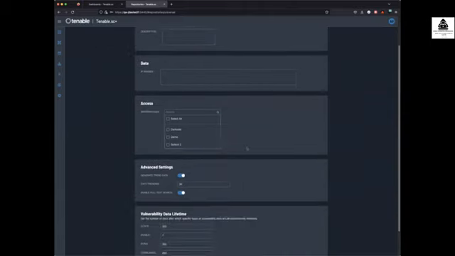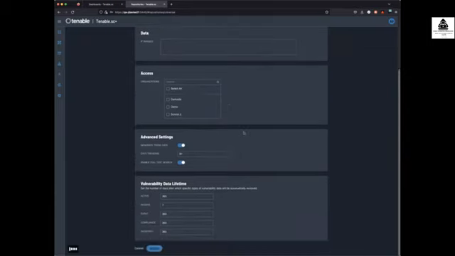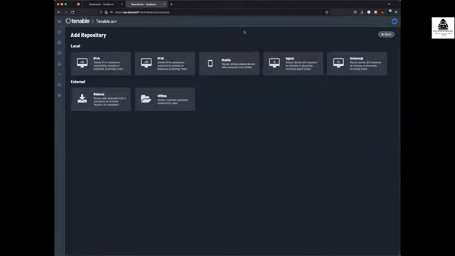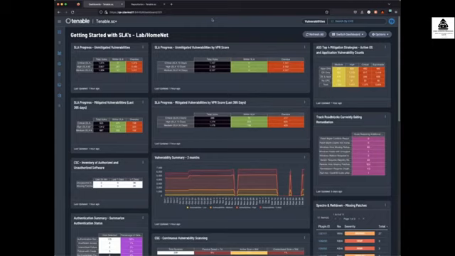We can go through and add the organization, trend analysis, and data expiration. Once this is created, we can now go through and log in as our scan manager and assign any new scans or older scans to that new universal repository.